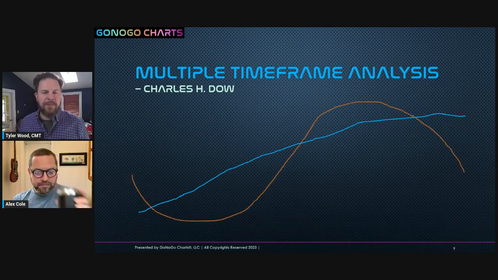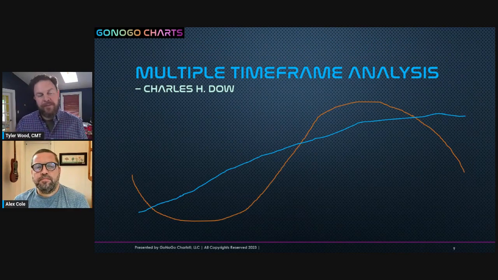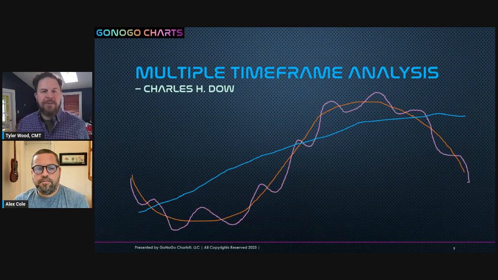But we know that markets move along multiple time frames. So Charles Dow talked about the secondary period. And that secondary period he compared to the waves on the ocean. Now, it's going to move generally in the direction of the primary trend, but we're going to see these periods of extension or retracement above and below that primary trend. That's the emotional impact of investors on the reaction to the news of the day, the reactions to the fundamental stories that are coming out. And Charles Dow also identified the minor trend or that tertiary period. And there he referred to the ripples on the surface of the water.